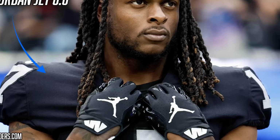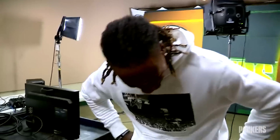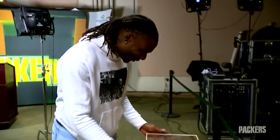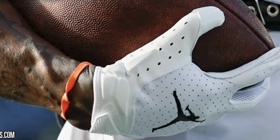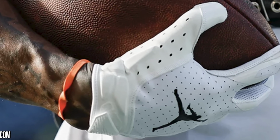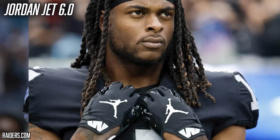We've seen Tay wear a couple different glove models this season, but 99% of the time he's in the Jordan Jet 6.0. Davante is one of the very few NFL players to be signed with Jordan brand, and this means he gets to design his very own PE cleats and gloves. Tay gets to meet with Jordan brand designers and decide on small details like the palm design, what's inscribed on the inside, and of course the colorways. Tay kept it extremely simple, and he either wears them in an all white colorway or an all black colorway, and both pairs have solid color palm. A super clean cut look.